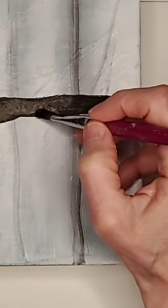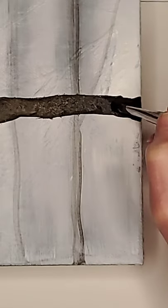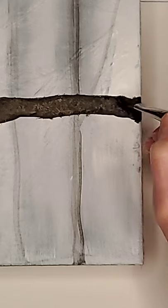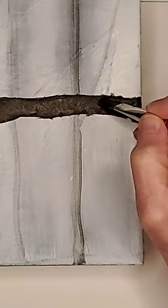Okay, I'm gonna move you over again a little bit. We want that branch to look up and not lying down. So that's gonna come when we do the work on it. Okay, and here I'm working it kind of everywhere. More of the golden brown. Okay. So now I'm going to change brushes.